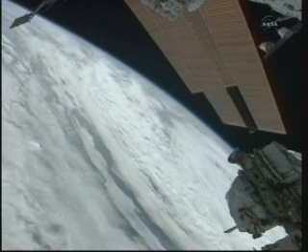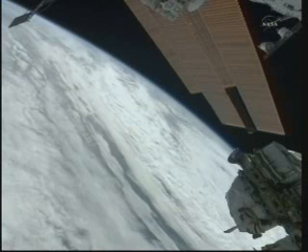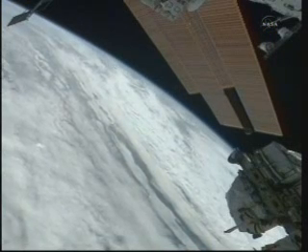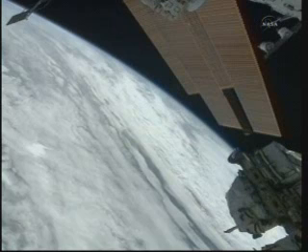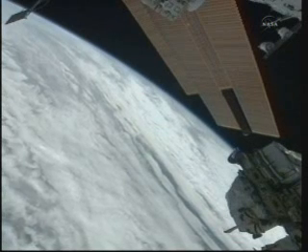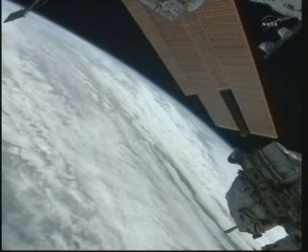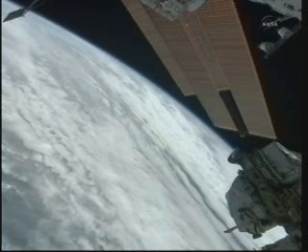This is Mission Control Houston. Now back with a view on the outside of the International Space Station, following that video recorded last week by Tracy Caldwell-Dyson on board the complex. She is preparing to return to Earth Thursday after 175 days in space for her mission aboard the station. She provided her reflections on the expedition aboard the complex as well as her anticipated landing in the Soyuz that brought she and her crewmates, Alexander Skvortsov and Mikhail Kornienko, to the station in April.